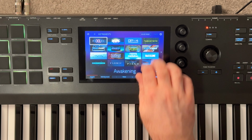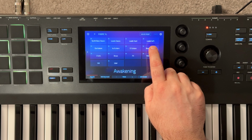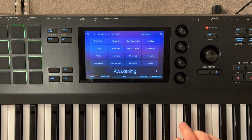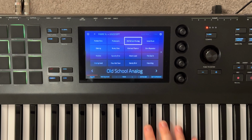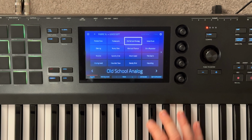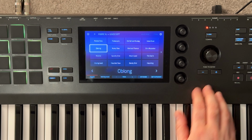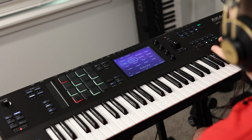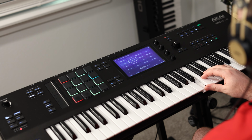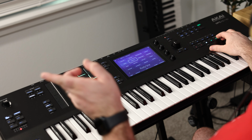lead sound. Let's come into here. Let's go to Fabric XL. Let's try to find a really soft lead sound. That could work. I like that. Let's do that.